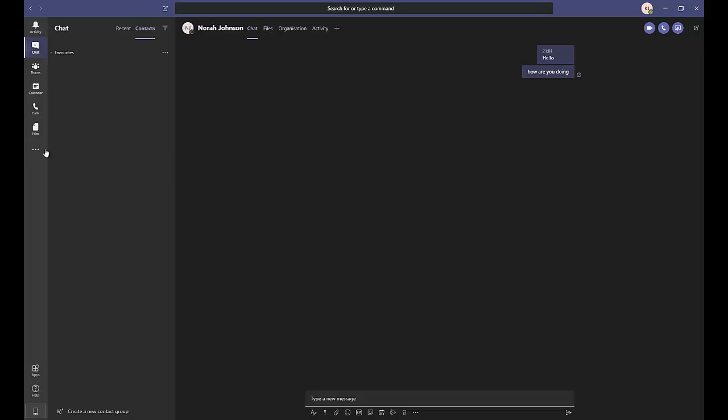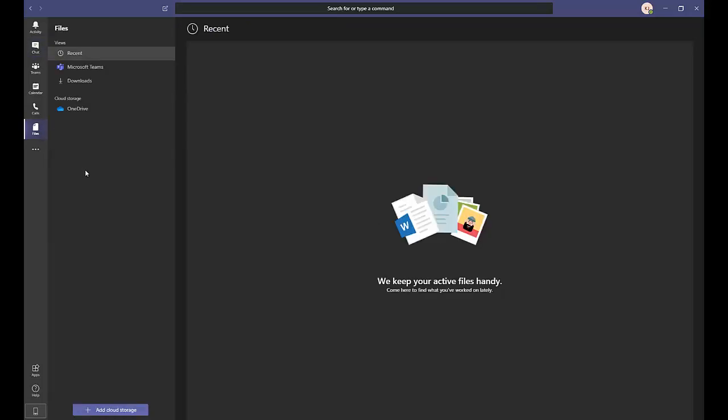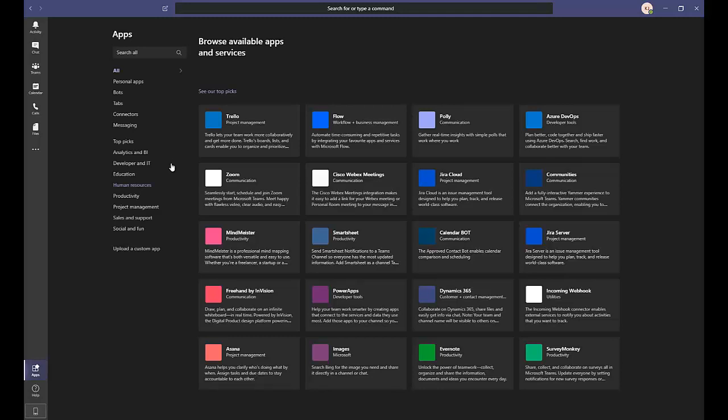And also, just as I said before, Microsoft Teams is integrated with OneDrive. So any file you place on Microsoft Teams will be automatically saved to your OneDrive. And also remember that any file you save on your OneDrive, you can access here on Microsoft Teams. We also have the three dots, which is more added apps. For example, we have OneNote, Planner, Shift, Stream, Wiki, and even more apps.